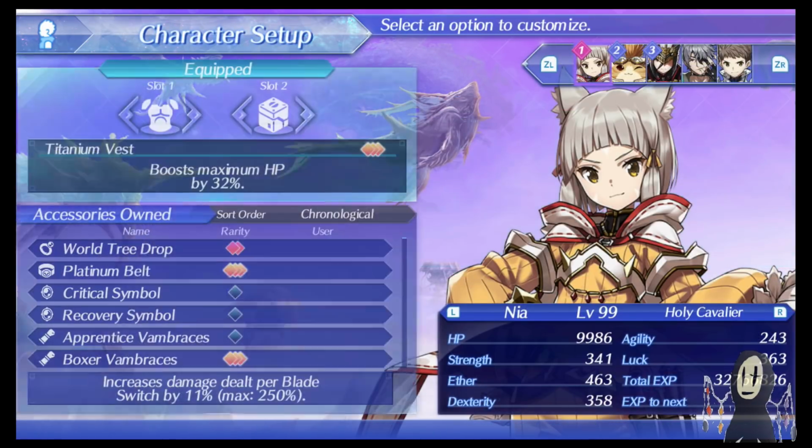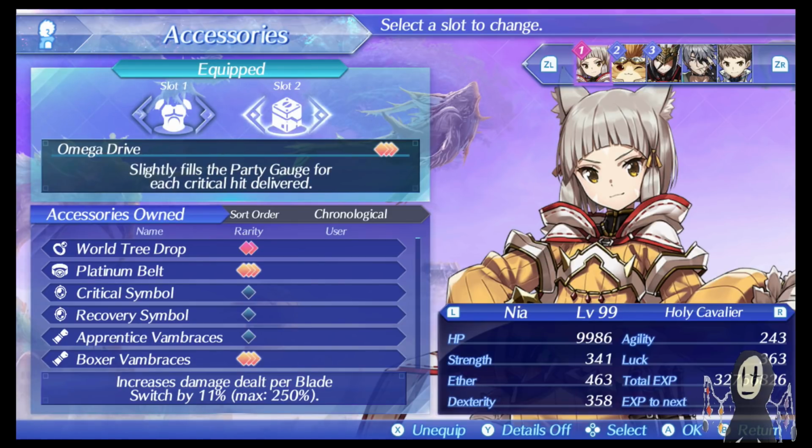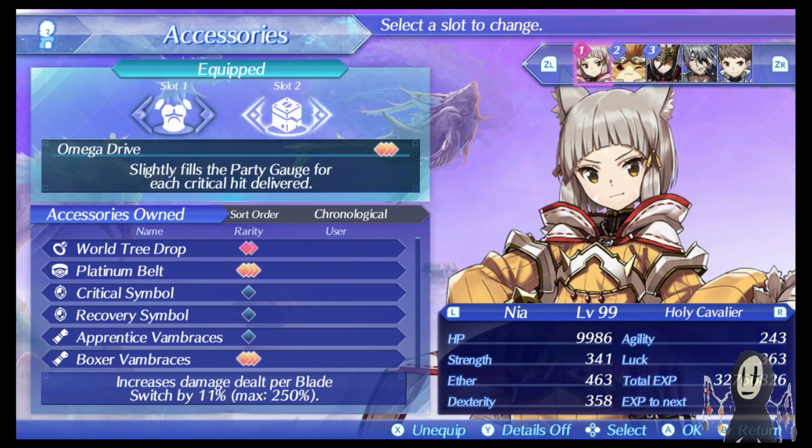And for the accessories, very different from what we usually do. Instead of a crit build, we're actually going to go with Omega Drive for more party gauge, as well as Titanium Vest for more HP. Now, the party that I'm fitting Nia with will actually be more focused on healing, and having more party gauge obviously will help us revive more. Hopefully we won't need to use it, but it is just a nice bonus to have, to fill out the idea that she is the party healer. So yeah, gonna go ahead, cut the video, and I'll see you there.